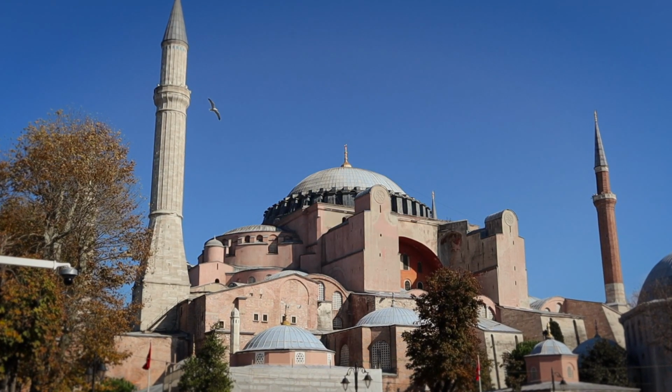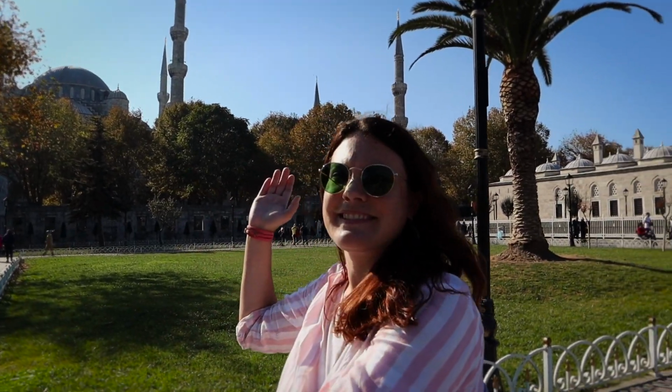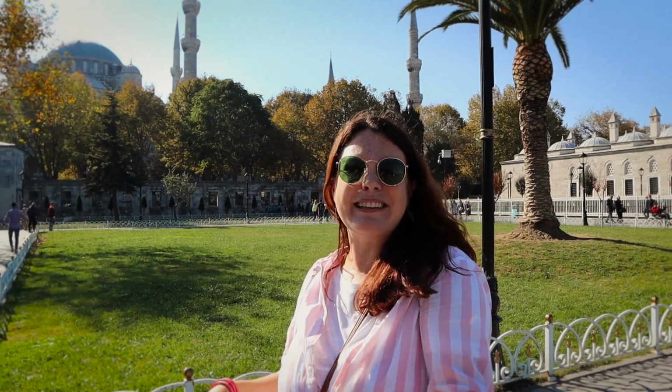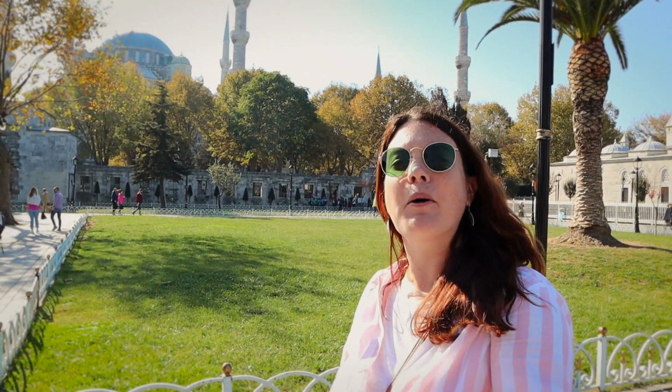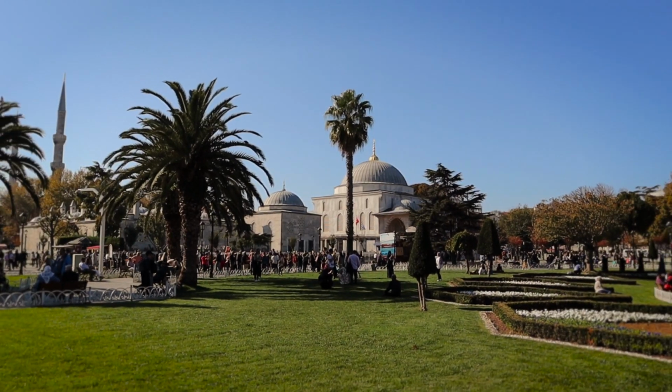So here I have to show you guys Hagia Sophia in all of its glory. And then, well, the mosque is right behind Anna, where we just were. It's a little backlit. It is. I think if you came early in the morning, you might be able to get good photos of it, but we are going to go inside, and I've heard absolutely amazing things about it.